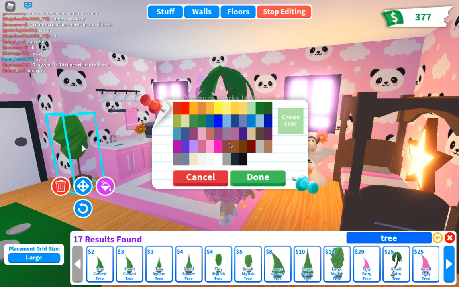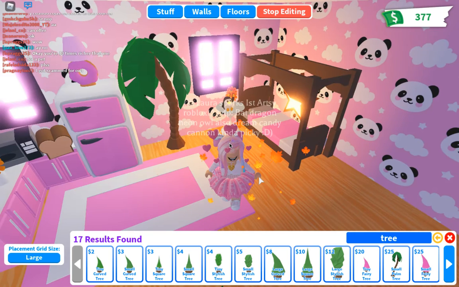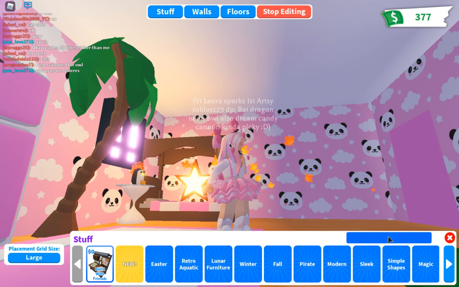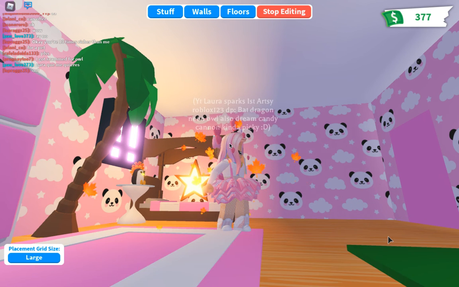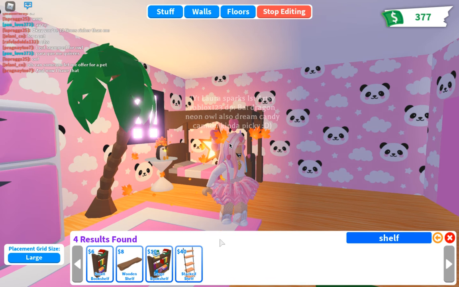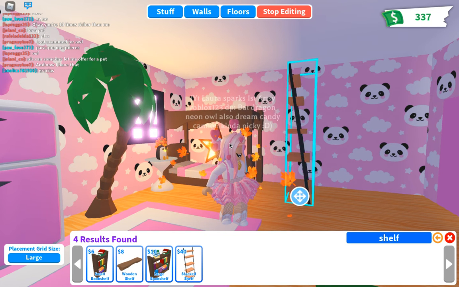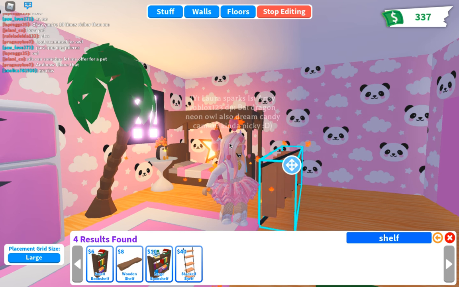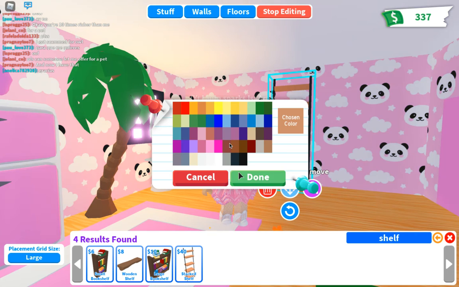No, I don't want to add this. I want to make this green. And I'm gonna add some shelves. I'm gonna add a stair shelf. It's kind of expensive, but it does look super nice. Make it pink.